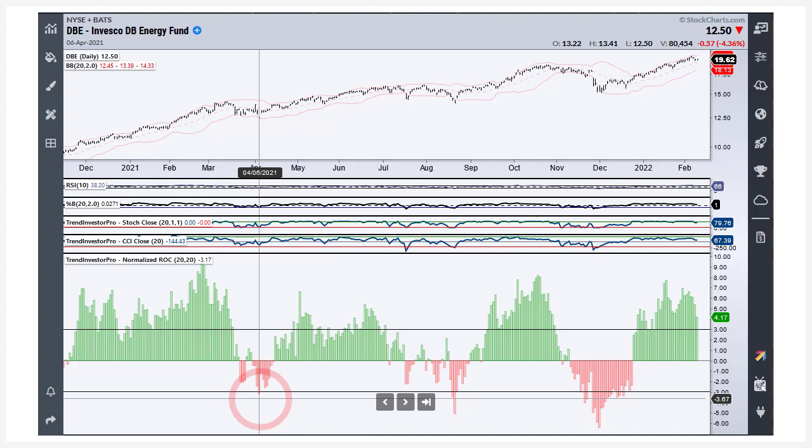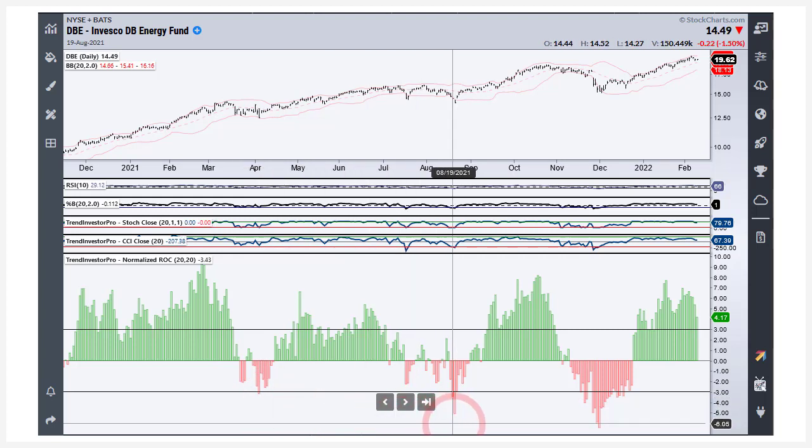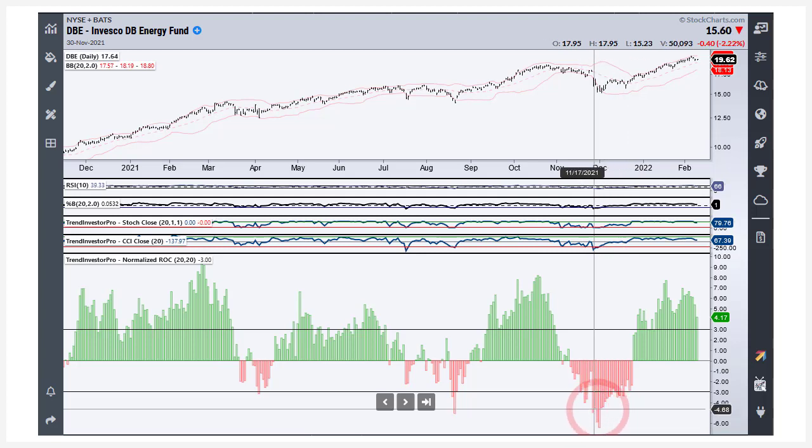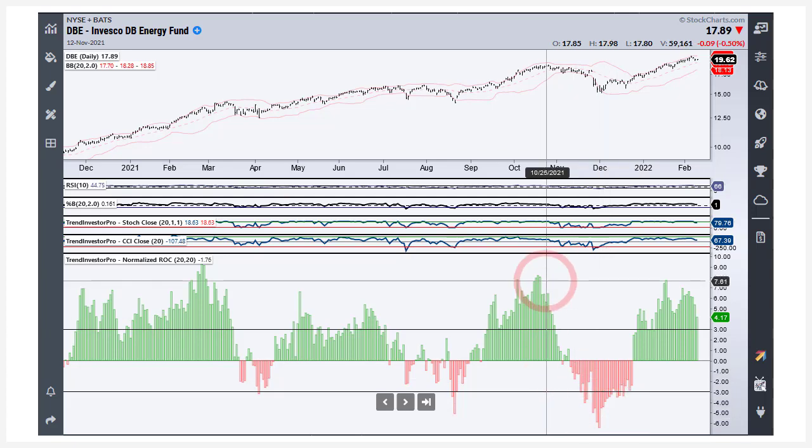An average true range is a measure of volatility, but it's an absolute measure. And so by using that absolute measure, you take the absolute change in prices over 20 days divided by the 20-period ATR. And when you get a 3 ATR decline, that's a bit excessive, and that creates an oversold condition. And so you can see we're oversold in April. We're oversold again there in August. And we were oversold for an extended period from the 19th of November all the way until the 17th of December. So an extended oversold condition.